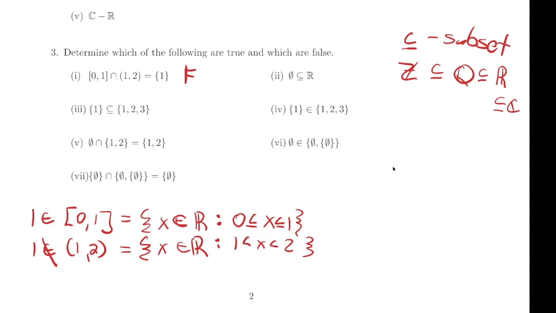Okay, statement number 2 is the empty set. That's what this 0 with the slash through it means. So the empty set, again, is a set that contains no elements. Is the empty set a subset of the real numbers? What do you guys think? We have some differing opinion here. What we would want to say is, is every element of the empty set in R? That's really what we're checking.